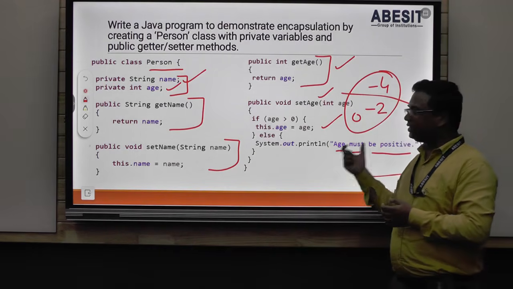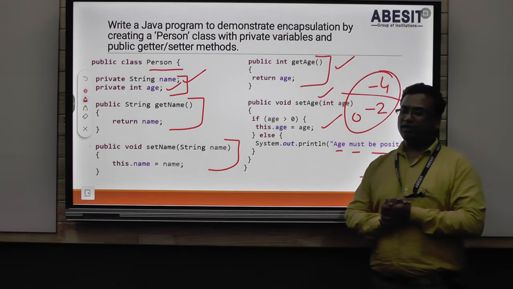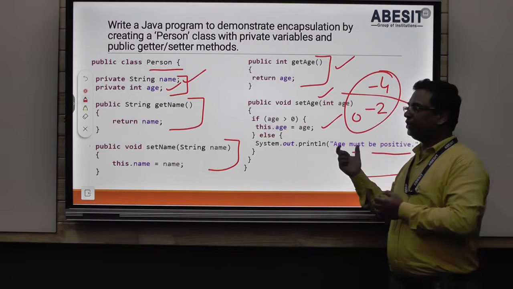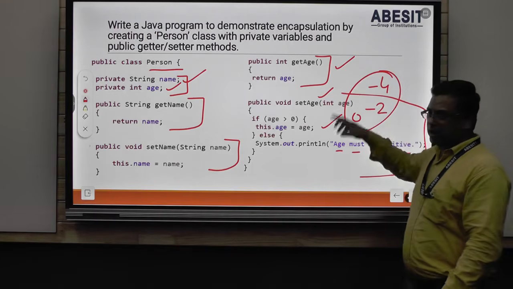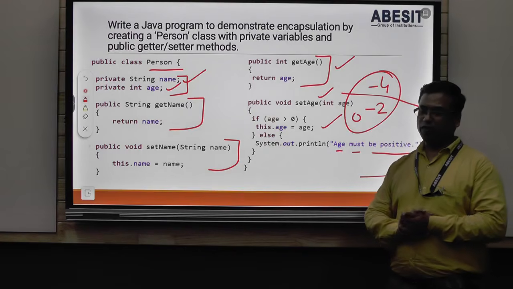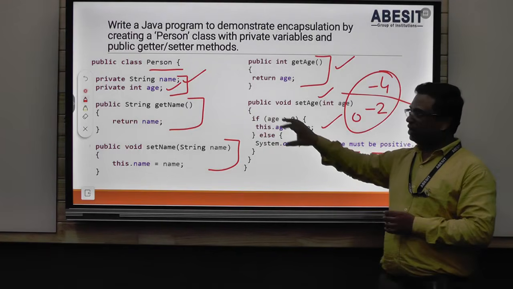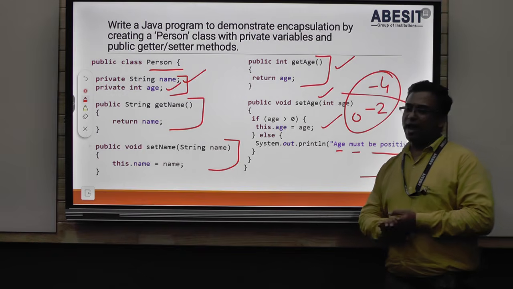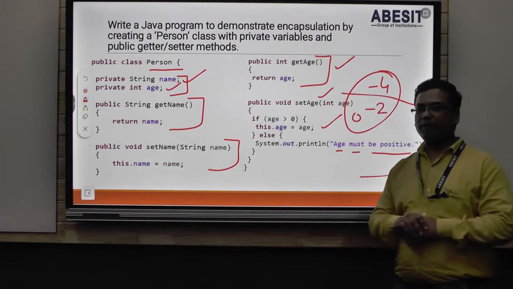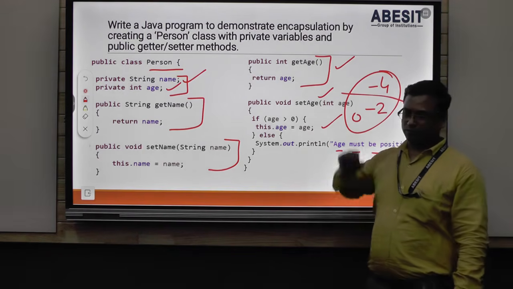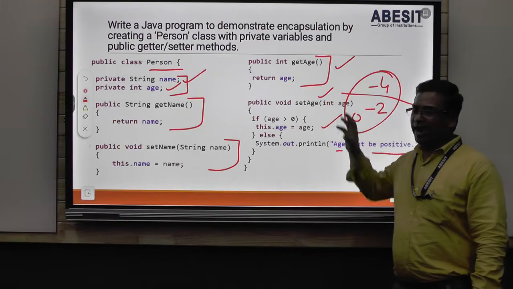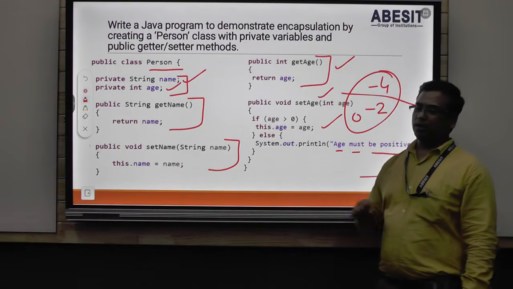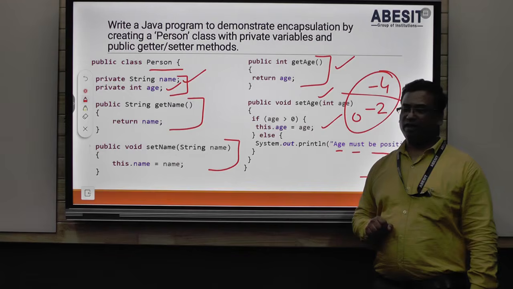The setAge method includes validation to ensure the age is within a reasonable range. Okay. Now we will talk about getter methods. getName and getAge are public methods that allow external code to read the values of the private variables.